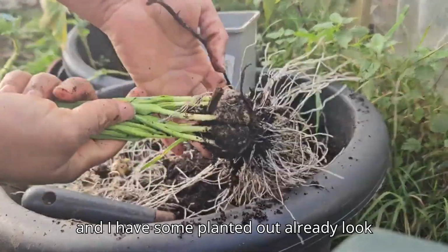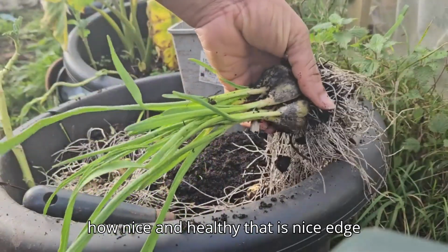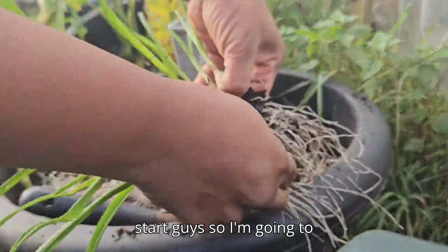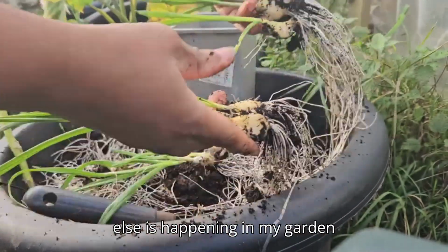And I have some planted out already. Look how nice and healthy that is. Nice head start, guys. So I'm going to pause, and then I'm going to show you what else is happening in my garden.